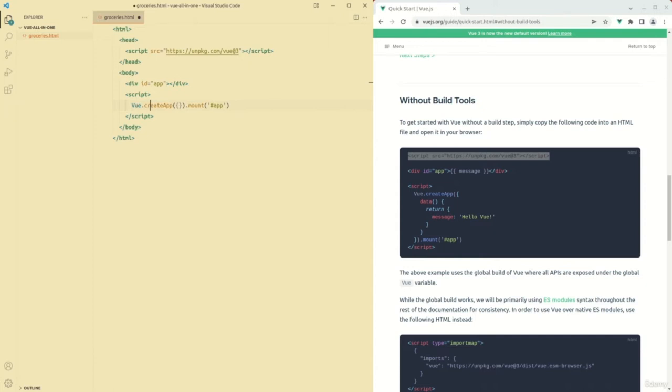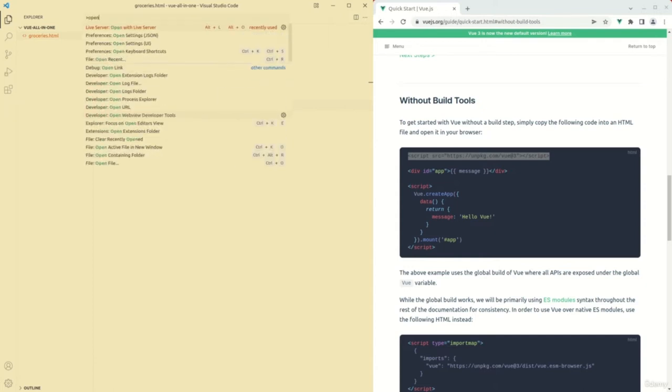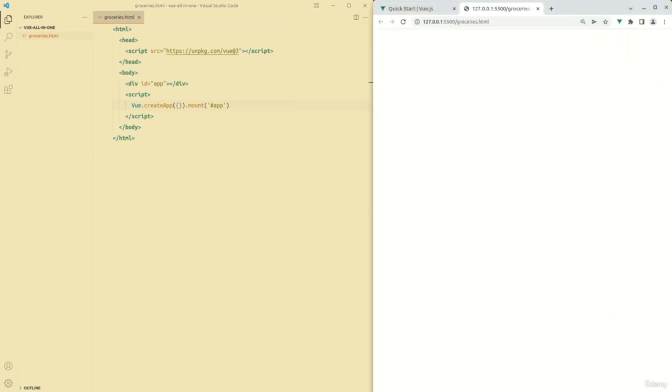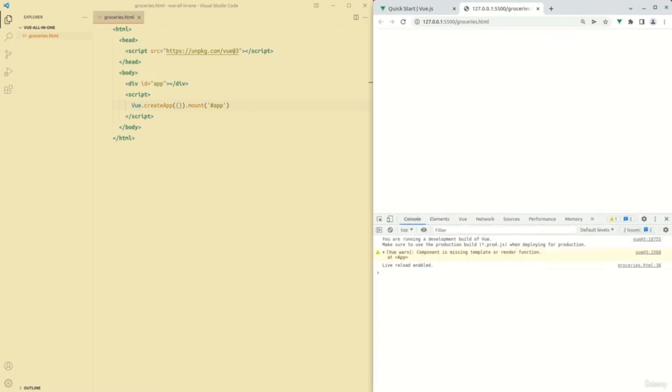Now let's see where we're at. I will save this file and open the live server, which is a plugin to VS Code. And if I check my element inspector here, then I see that I get off with just a warning and no errors, luckily. So the first thing that this grocery list app needs is obviously a list.